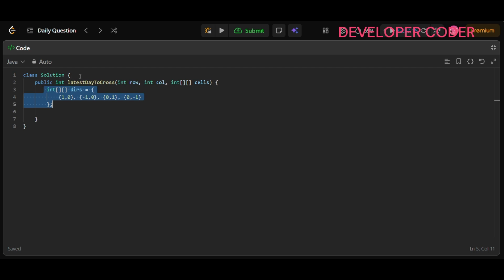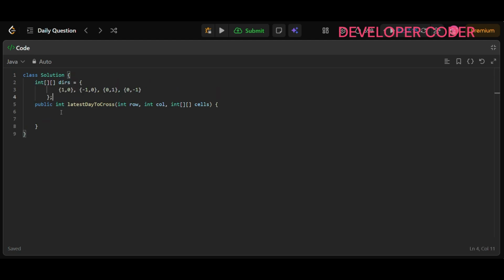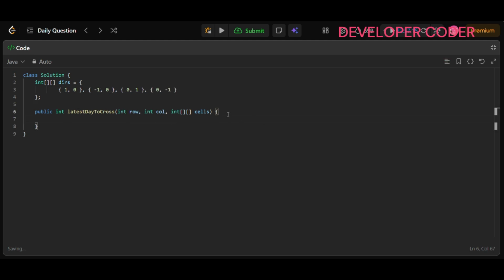Now let's do one thing. Instead of writing it here, let's write it in the class. This is your main. I told you that you have to take the left and right.